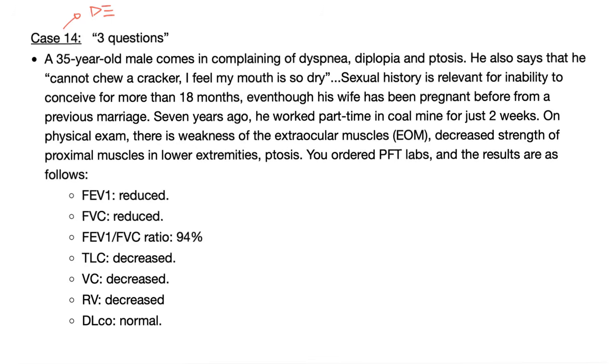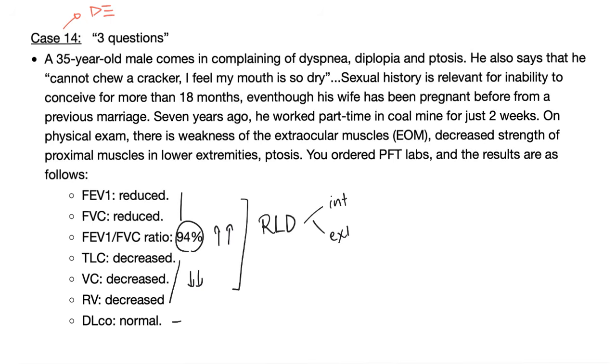I want you to pause. If you look here, FEV1 and FVC are reduced. FEV1-FVC ratio is increased. All of the lung volumes and capacities are decreased, and DLCO is normal. From this, we deduce that this is a restrictive lung disease. But there's a question. Is it intrinsic or extrinsic? Is the problem in the lung itself, or is the problem outside of the lung, such as the chest wall, the neuromuscular, etc.? Next, we look at the DLCO. The DLCO is normal, which means the problem is from outside of the lung. The lung is normal, that's why the DLCO is normal. So it's coming from outside the lung.